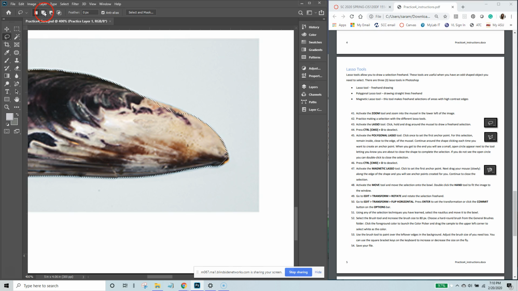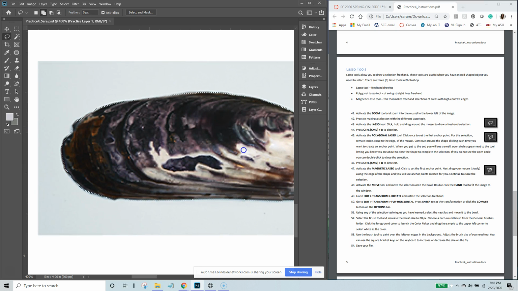So if I click the add selection right now, and then I come in here, see how there's a little plus there? All I'm going to do is almost like you're carving. Watch what I'm going to do. I'm going to click, I'm going to hold, I'm just going to come out and grab the piece I need, let go. I'm not even closing it. And do you see how it added to it? I'm going to start inside, kind of come out, grab it, and come in. And it grabs that piece, right?